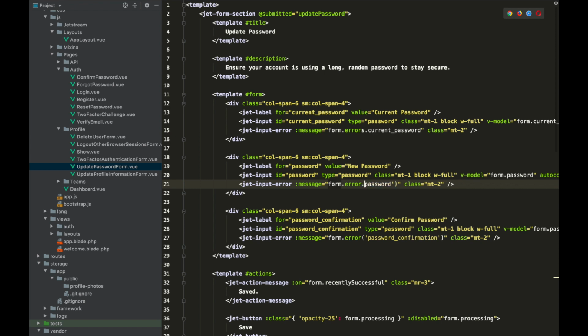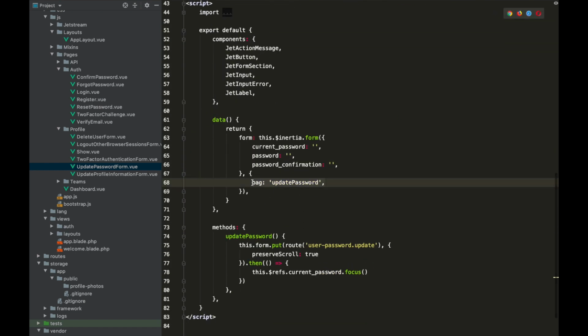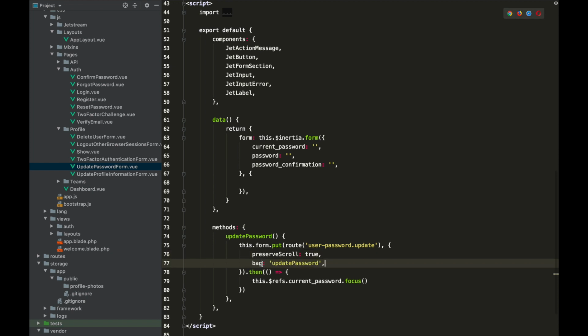Then form.errors.password, form.errors.password_confirmation, and we want to take these and place them here, and that will be called errorBag. Then we can just get rid of that.